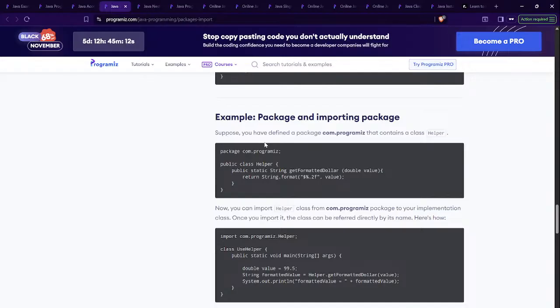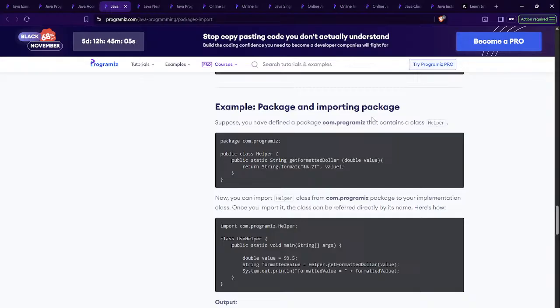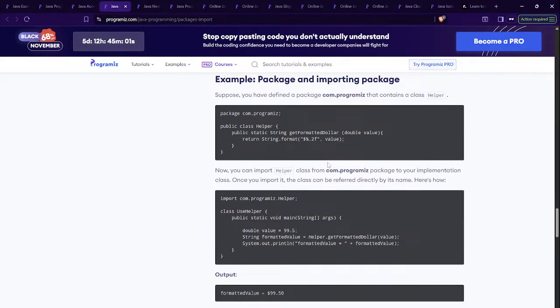So, example: package and importing package. Suppose you have defined a package com.program that contains a class Helper. Then the package program has the class: public class Helper, public static String getFormattedDollar, double value, and then return String.format value.